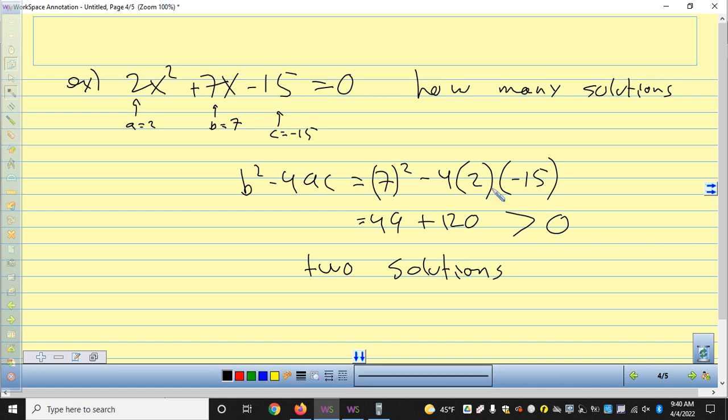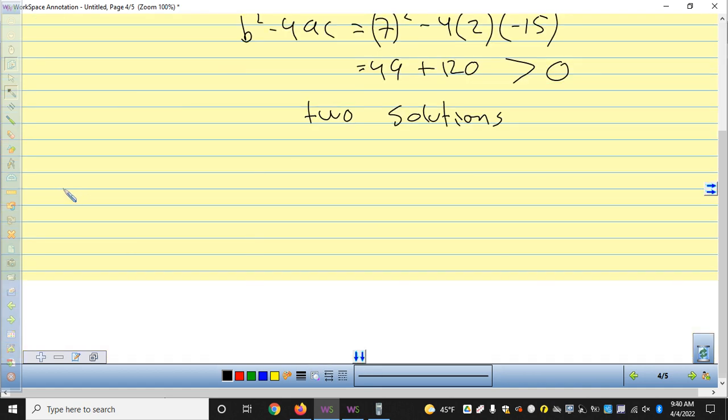Why didn't you take the square root and divide by 2? All we're worried about for this one is how many solutions we have. And if what's under the square root is positive, then in our quadratic formula we have negative b plus or minus whatever that number is, so we get the 2 solutions. So all we really care about is counting the number of solutions. We're not worried about the other numbers. If what's under the square root is positive, we're guaranteed to get 2 solutions.